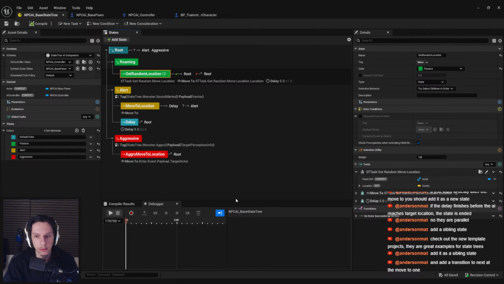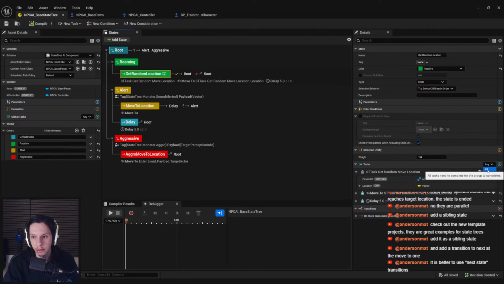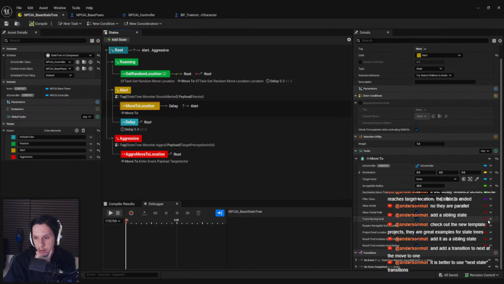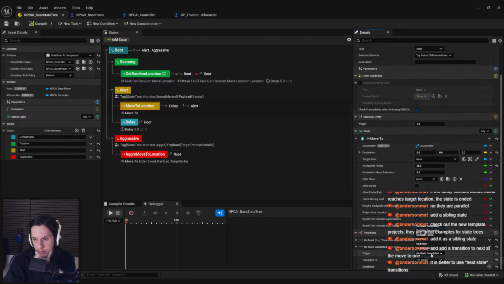Okay. So this happens all in parallel. Does that show that here? Any task completes the group. Interesting. It's better to use the next state transitions. Which one is that? Is the next state transition just next state?